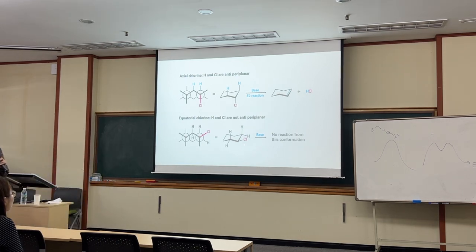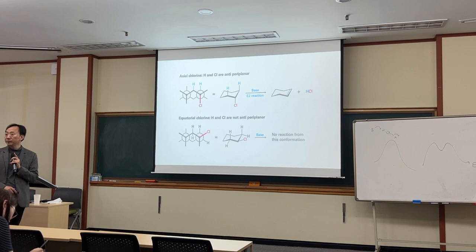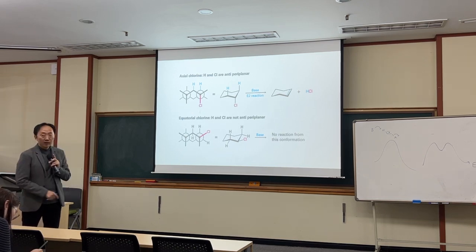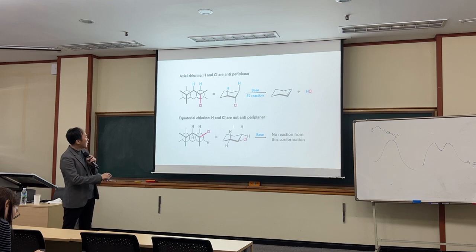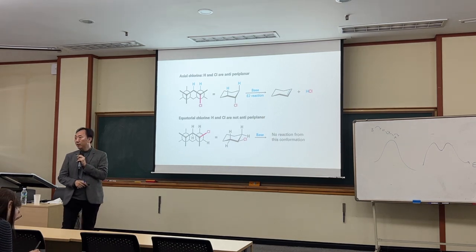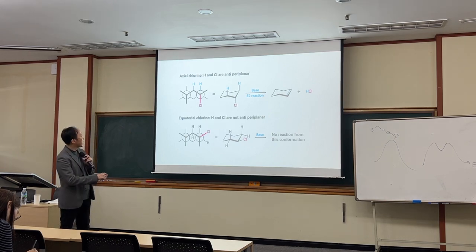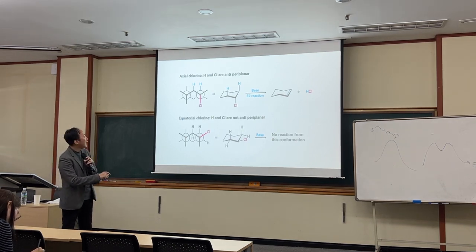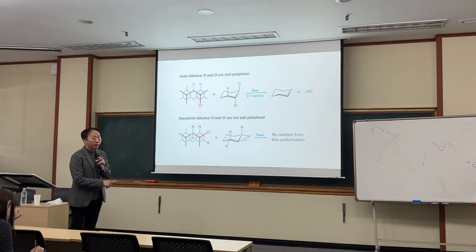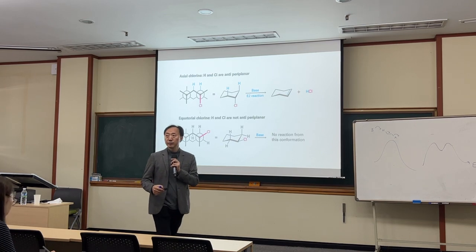If that is this equatorial configuration, now this is a leaving group, right? There is no anti-periplanar conformation. Everything is in the gauche positions. Nothing is here. So in principle, this reaction should not happen. But if you look at this one and this one, those are just different conformers. They can go back and forth. Which one is more stable, A or B? B is a little more stable, but still some percentage is constantly going back and forth. When they go to this conformation, it generates this product. But in this conformation, we can assume the reaction may not happen. So this is E2 reactions.